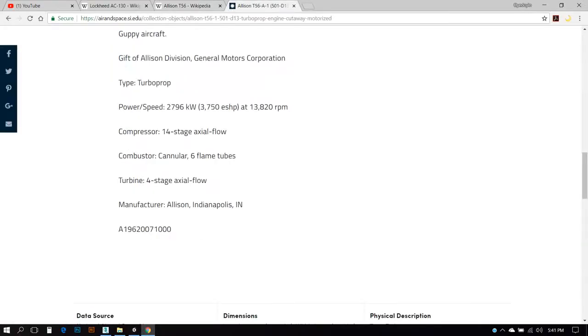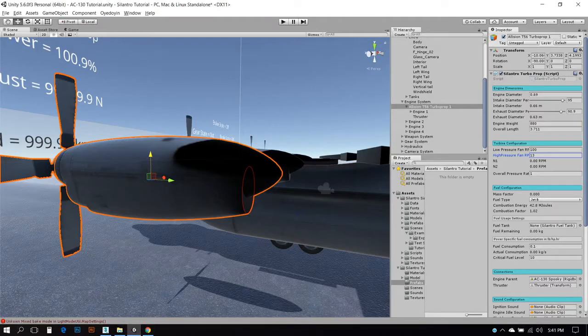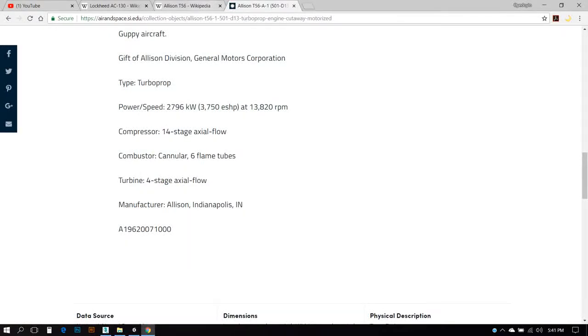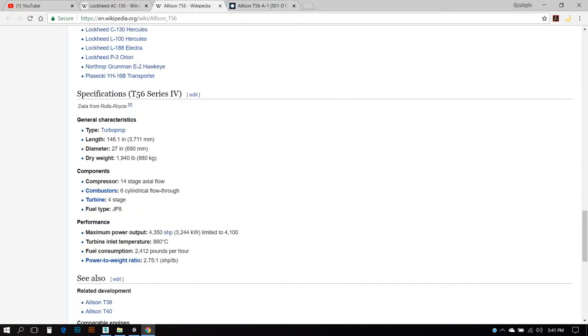We checked it somewhere here, 13,820 RPM. No, sorry, that would be for the low pressure fan. So the high pressure fan will be something around 18,653. We're going to try and check that and see if it is correct later and make some changes if it is not.